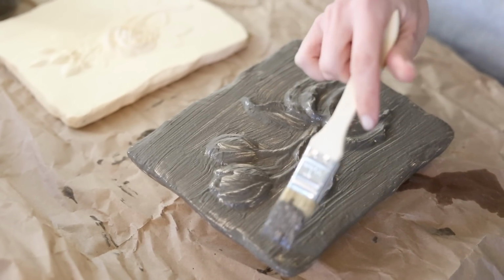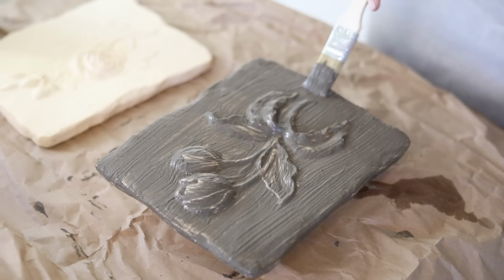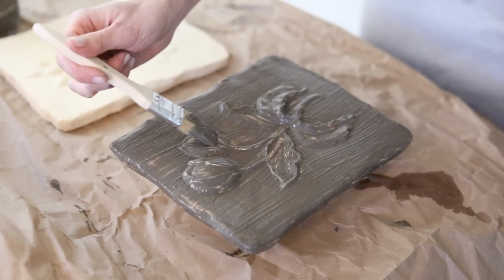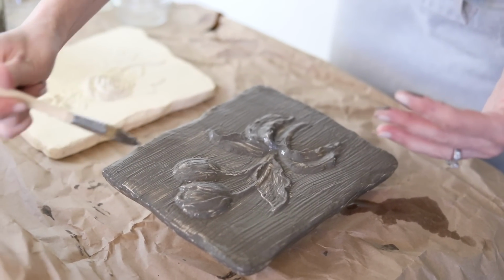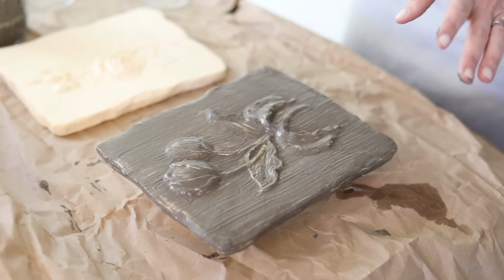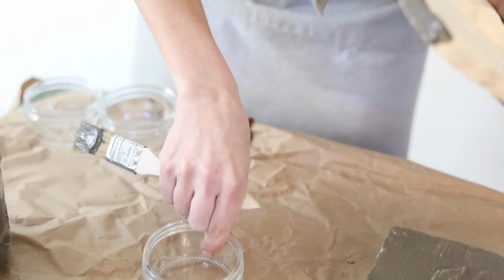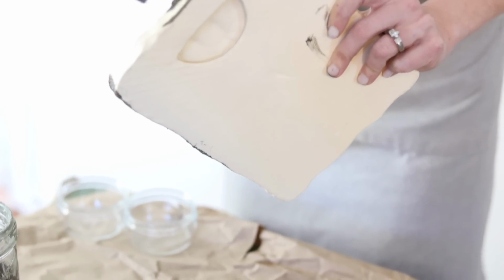Right before I am done with this first coat, I'm just going back over it lightly and trying to make these flat surfaces have even texture. So when I did my actual tabletop on my husband's desk, I actually had a trowel that I smoothed perfectly before I let it dry. So we're just gonna gently do the brush strokes, all very carefully in the same direction. Do the edges first, then set it on something. I just have a little glass jar from Costco Desserts, just to give it a little lift.